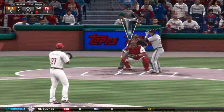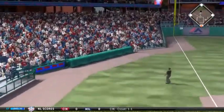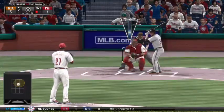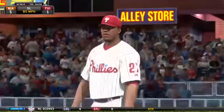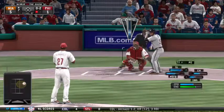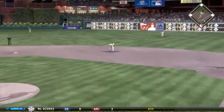Henderson Alvarez will stand in now. He's struck out and flied out. 0 for 2 thus far. And this ball's going to find the seats down the left field line. Foul, strike 1. And they go right after him here as he swings and misses. Strike 2. Well, he's got a different look to him in this 7th inning. Much more determined. Now a ball rolls softly to second.